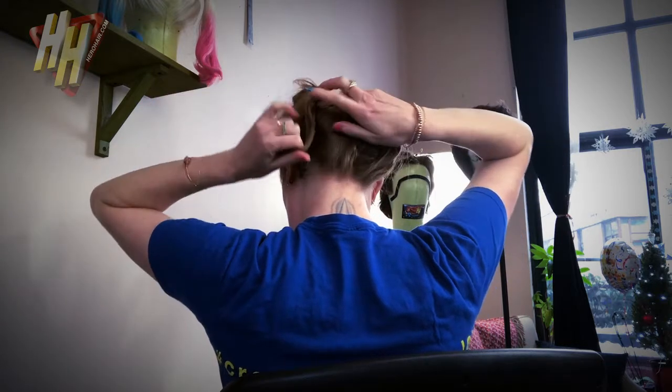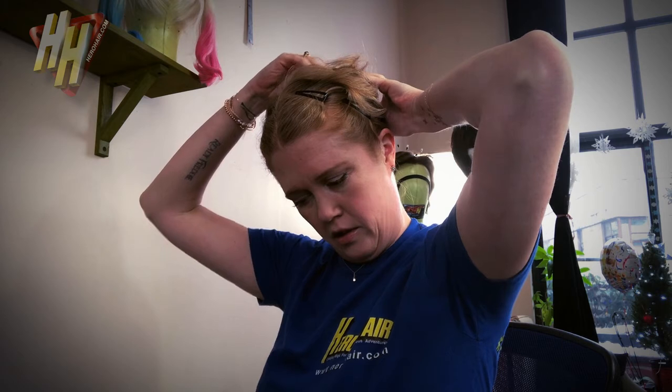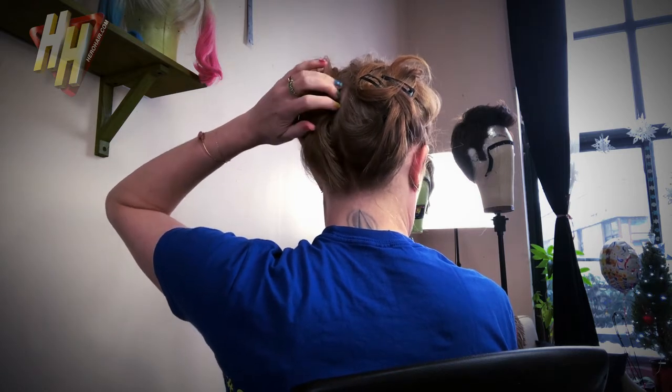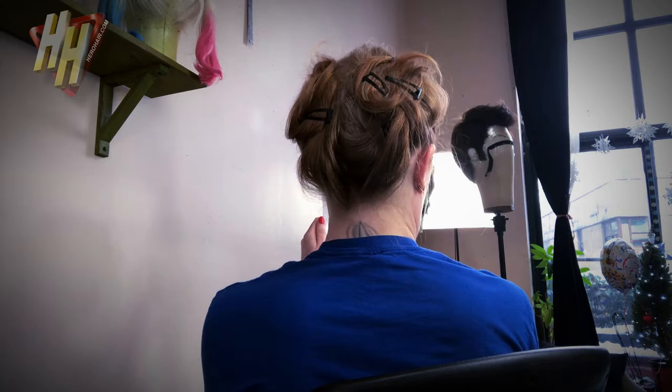And same thing, around the first part that you created. And the reason we split it in half is it helps reduce the bulk. And as I said, we want these preps to be as flat as possible, unless otherwise instructed. All right, let me check my work. One pin here. Okay. Very good.